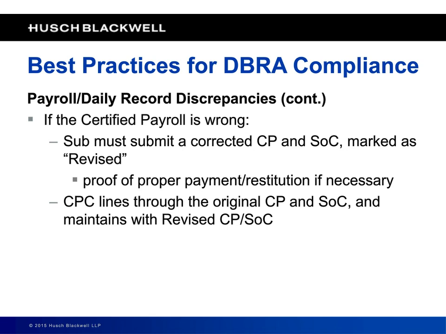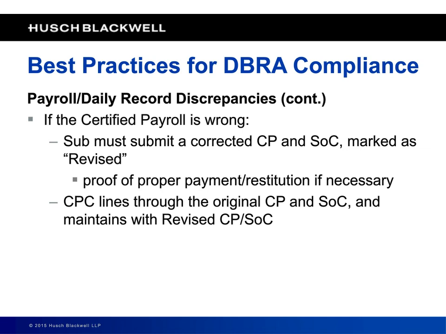didn't get paid that should have gotten paid. There's people that show up on the daily record that don't show up in the certified payroll. You point that out. You should request and receive a revised certified payroll from that sub along with a statement of compliance. And assuming it matches up with the daily record, you mark that revised, keep both.